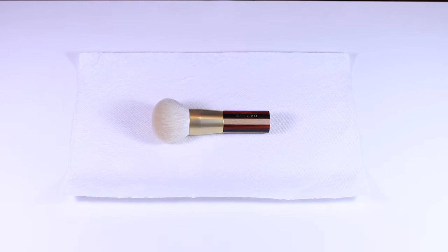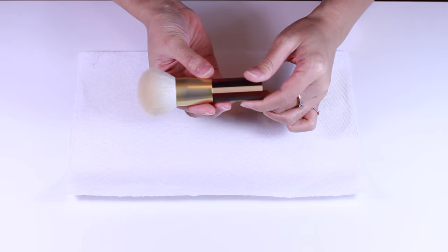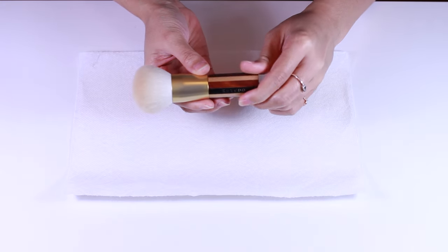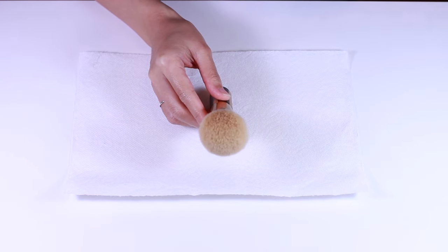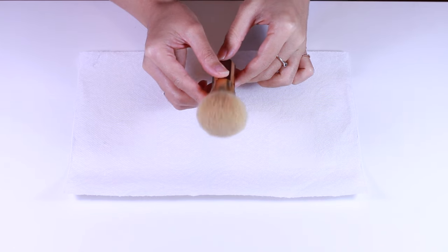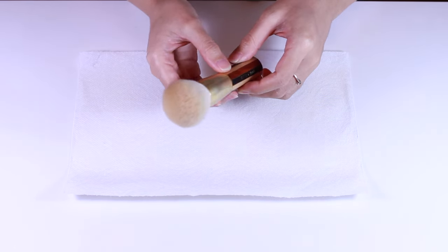This is the Koyudo Fua Fua. This is a Saikoho brush with three types of wood on it, and it's not the softest Saikoho hair I felt. The head is wide, and it's not as densely packed as some of the other brushes I'll be discussing after this, which means it would work best for powders.